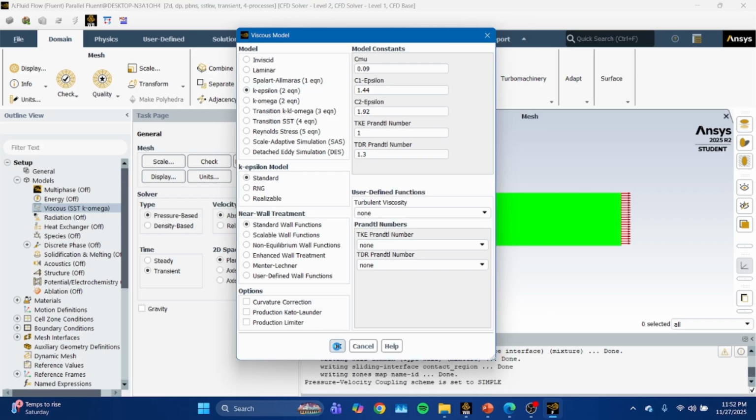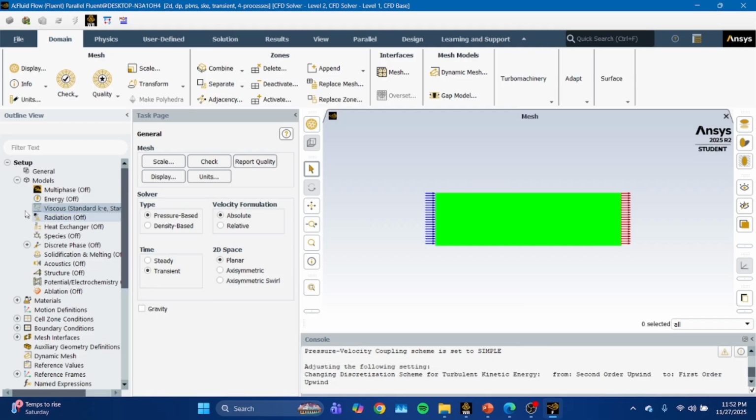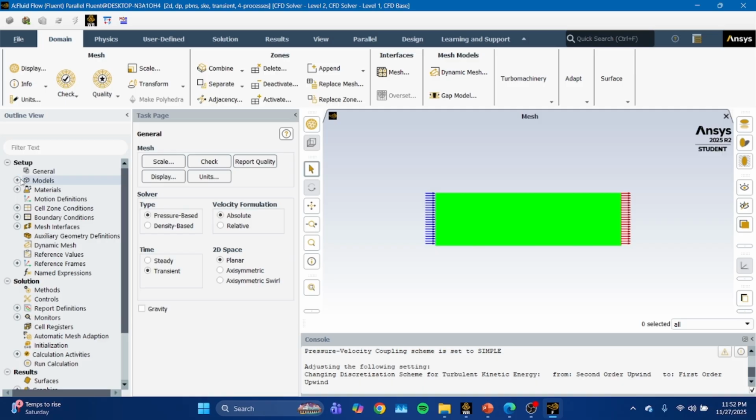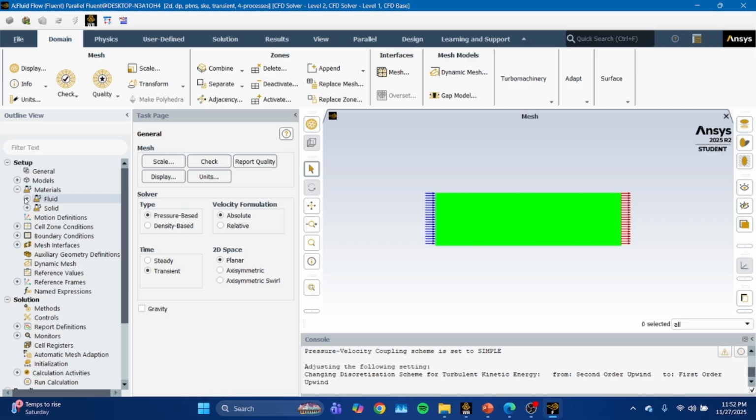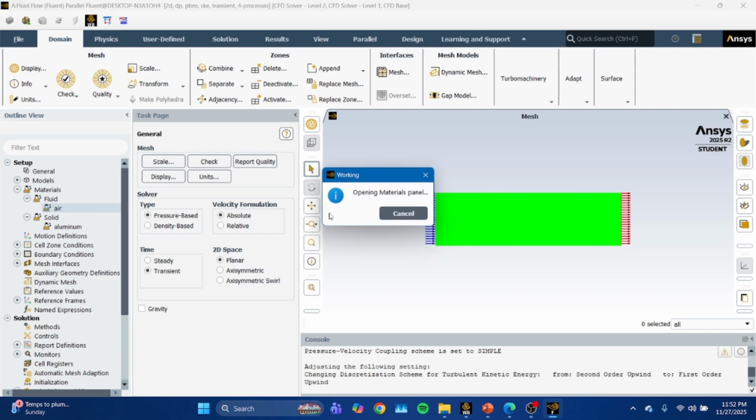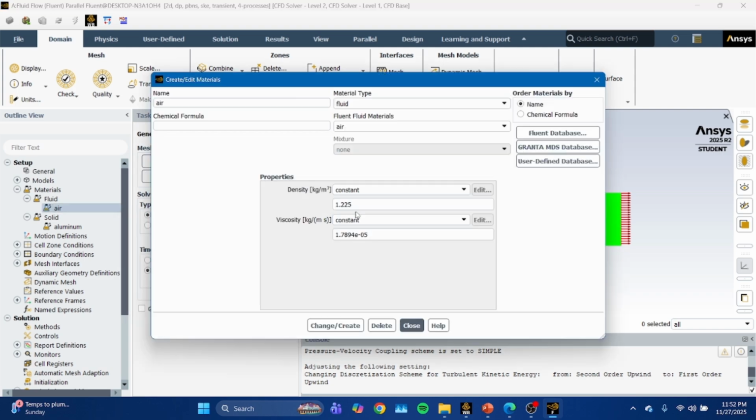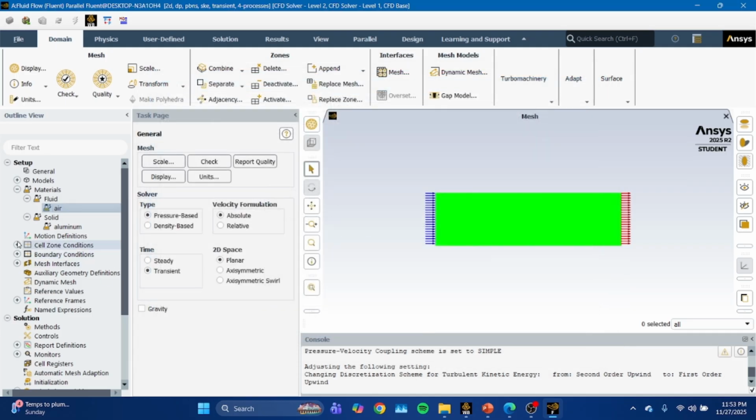You're gonna press OK. After that, we have to make sure the material is air. We're not gonna make any changes for the density and viscosity here. So just click on change and create and close.